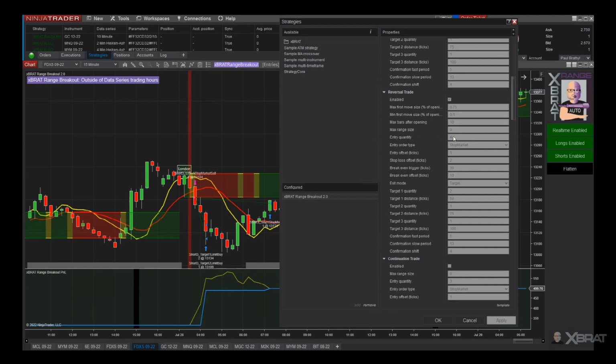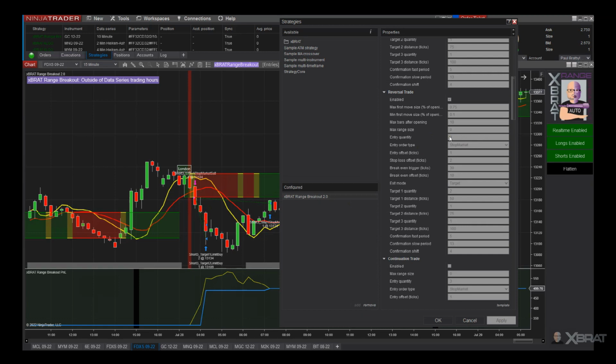Obviously quantity is very self-explanatory. I put 4 here, but this is 4 contracts. With the normal strategy that we do with opening range and the continuation, we use 3 contracts. The idea with having 4 contracts and taking 2 off at the first target is to cover any loss in case we actually get tiptoed into this trade and it reverses around. So it is a strategy on its own, the reversal strategy, but also it's a strategy that if you get a quick reversal and you're in that long trade and you get a loss, it helps fill that hole reasonably quickly, because when these turn around, they just turn around really quickly.